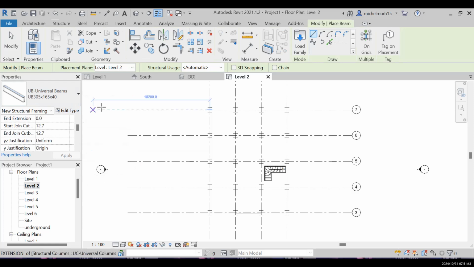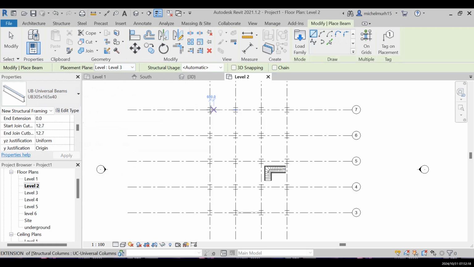And of course the placement level should be on the second floor, okay? No, it should be on the third floor. This should be on the third floor, because the beam starts from the second floor to the third floor, right? I mean the column starts from the second floor to the third floor. So the beam should be placed at the end of the column. So the columns end at the third floor, so each third floor should have beams, right?